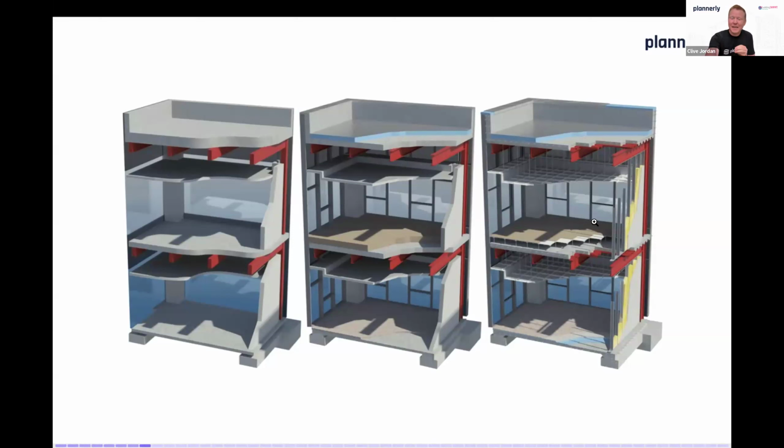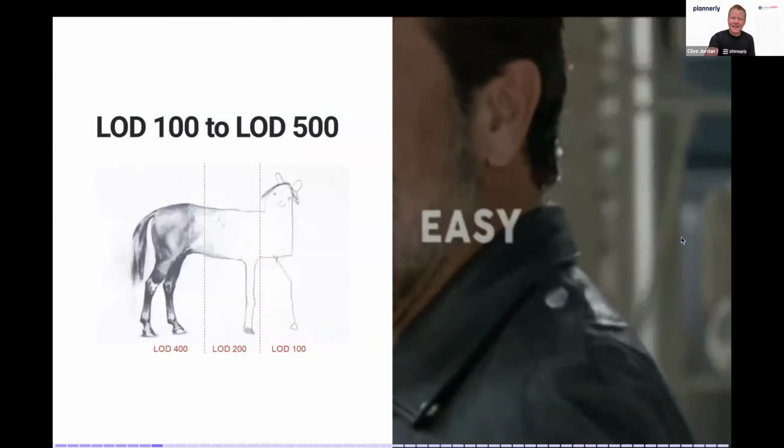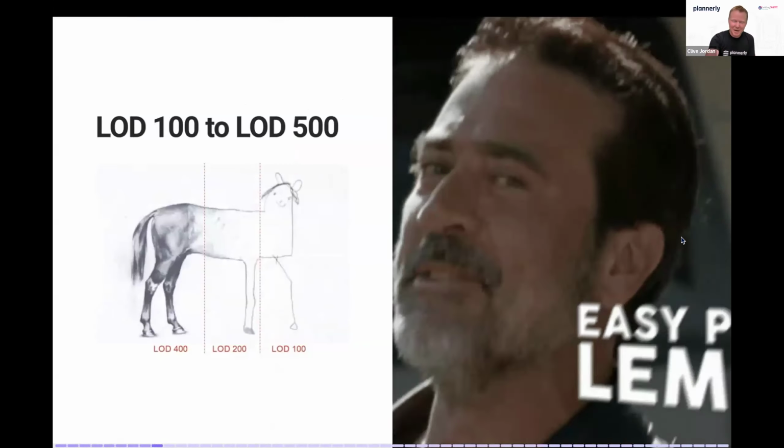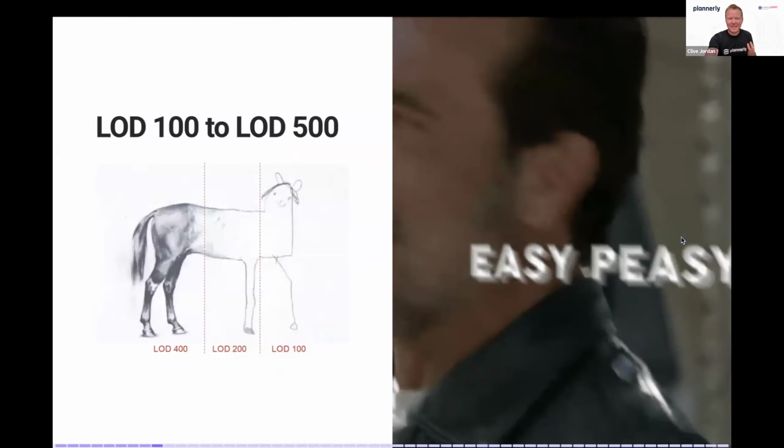And if you can define that in a clear way, you'll really cut through all of the noise and make sure that the output is reliable and actually can be used for what you need. So when you look at it like this, it makes sense. LOD, or the concept of a progression of a model, could be one of these three states. And when this LOD 100 through 500 came out, obviously that makes sense.